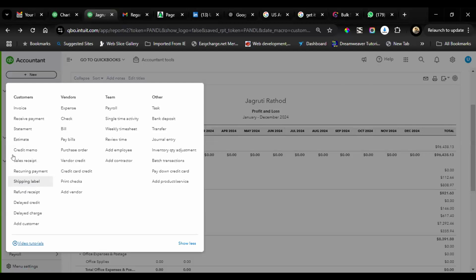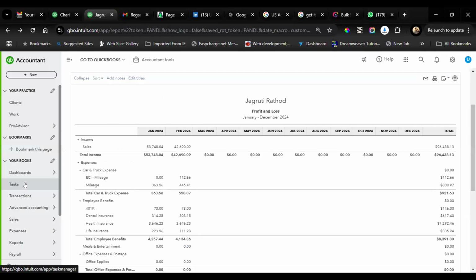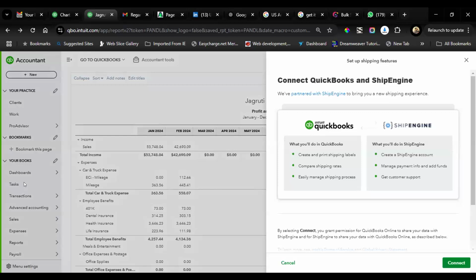this option. And for the shipping label, as I have mentioned in my brochure, QuickBooks, we also provide third party applications knowledge. So here ShipEngine is third party software which you can integrate over here.